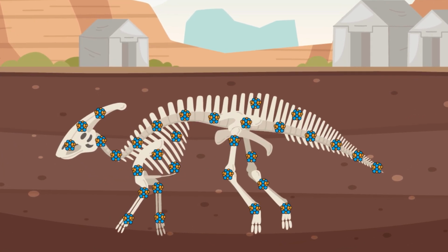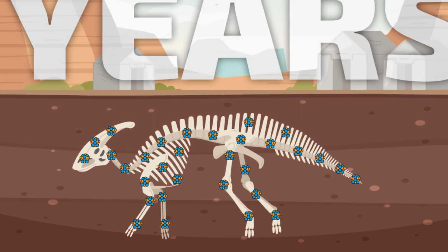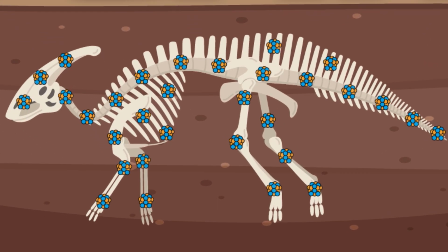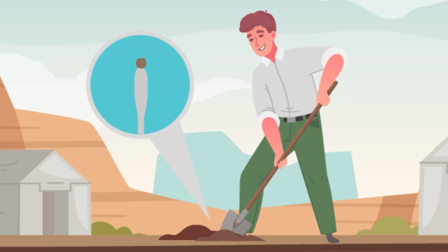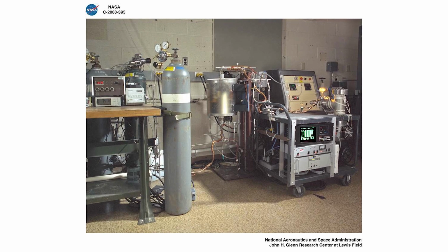Now, when something dies, the carbon-14 starts to disappear, and it takes about 5,000 years, a little bit more than that, but let's say 5,000 years for half of it to disappear. It's called the half-life. So if a scientist finds an old relic, he just has to take a tiny bit, put it in a mass spectrometer, and he can measure how much carbon-14 is left. And depending on how much is left, he concludes how long ago it died, because once you die, you're not taking in new carbon.